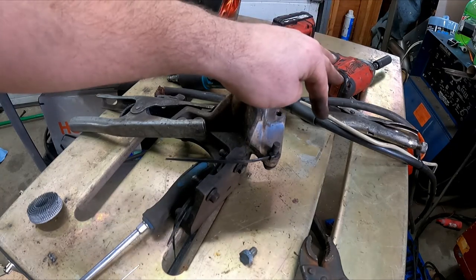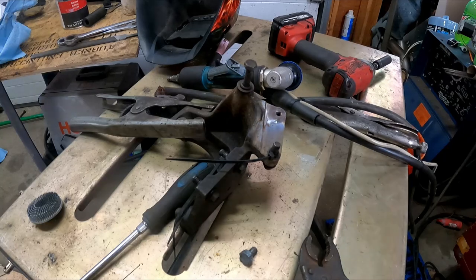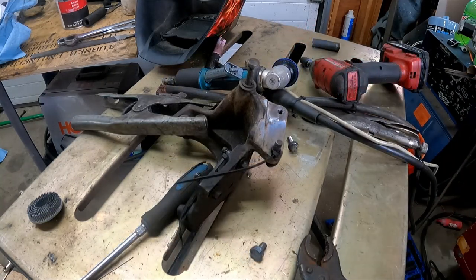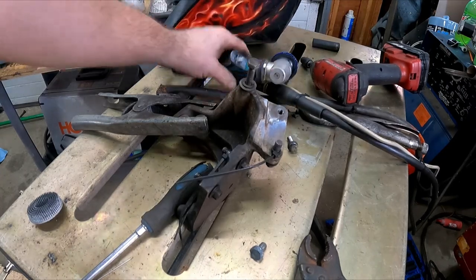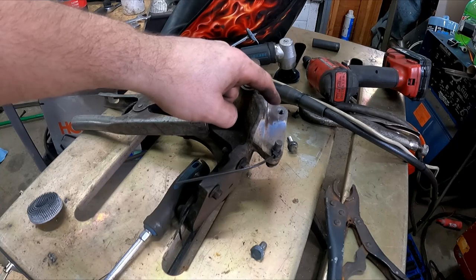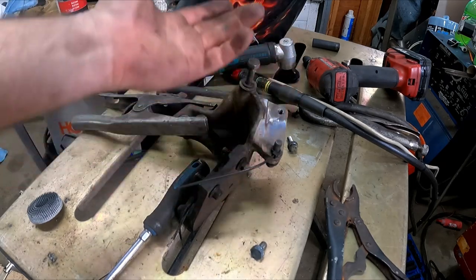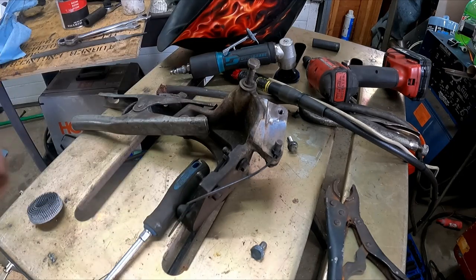If I get a junk bolt that size, I might put a slit in the side of it and basically make a bolt chaser out of it real quick. I'll probably run a fastener up and down there a few times. All you need is a 250-amp TIG welder, an auto-dark welding helmet, a $300 air tool, a $300 impact gun and various other stuff — it's easy, anyone can do it. No, but you could do the same thing with a Harbor Freight MIG gun, or you could make friends with someone who has a welder — that's the name of the game.